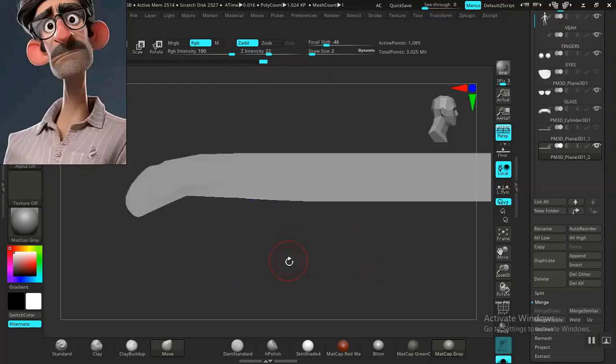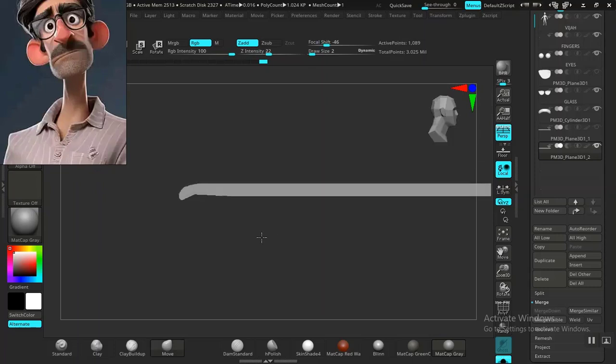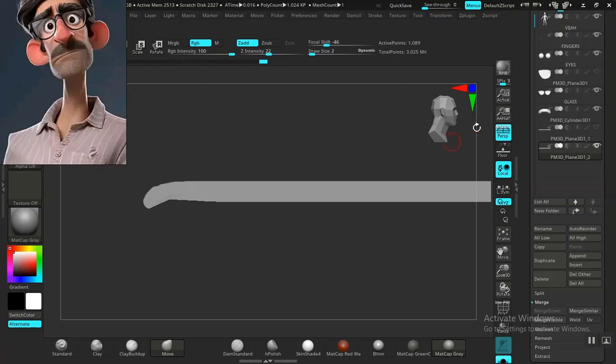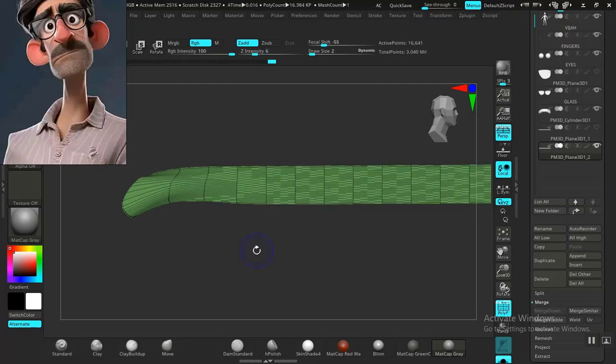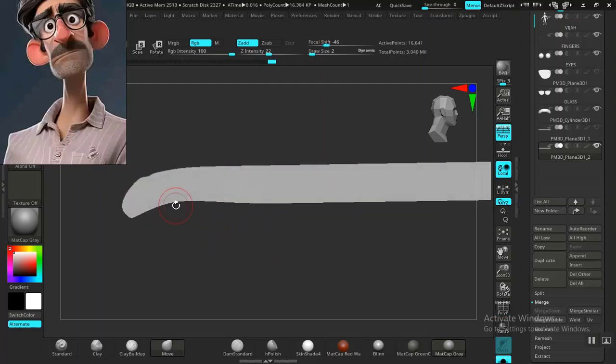It feels weird on the other side. It definitely feels weird on the other side. A more preferable option is to subdivide this a bit more. Probably we'll have more resolution now to work with. Yeah, we do have a bit more resolution now to work with.